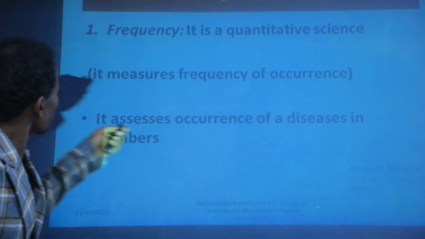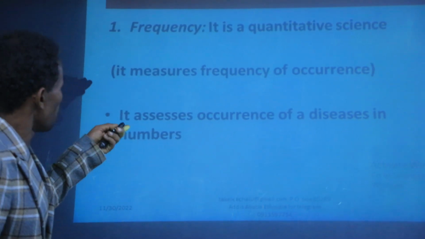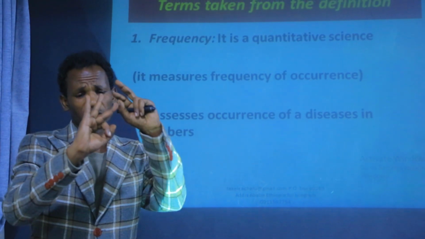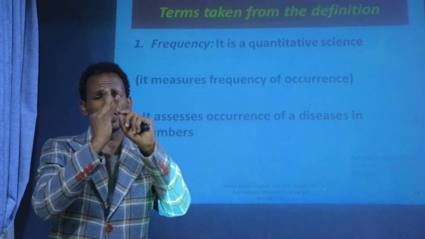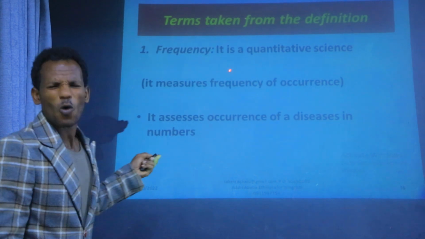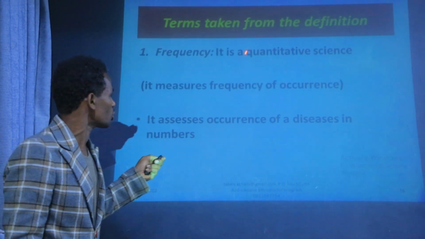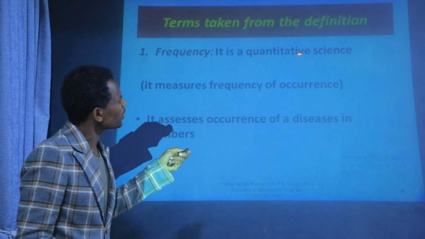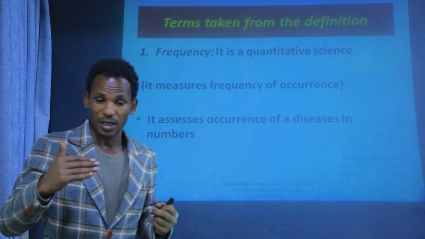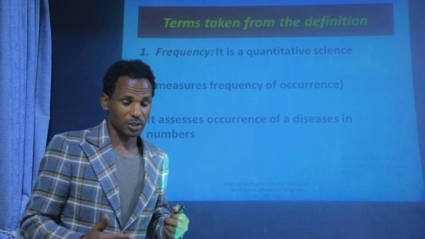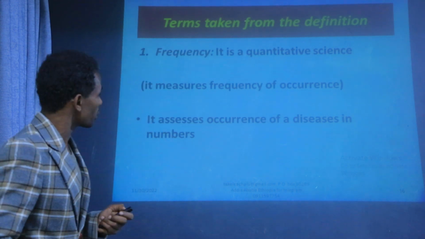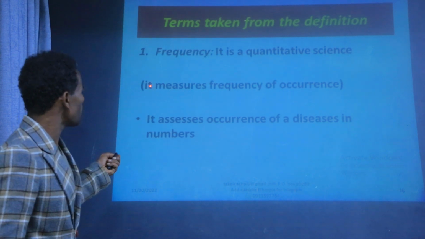There are several terms in epidemiology. There are three terms: frequency, distribution, and determinants. The frequency is a matter of number, the quantitative. Frequency is a quantitative science. The quantitative science is statistical science. Statistical science means epidemiological science, because epidemiology is a disease method, so it relates to disease. That one is simply this class.